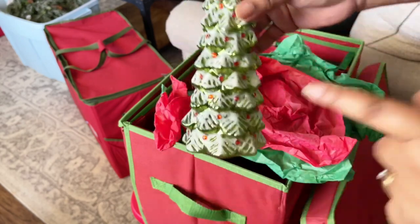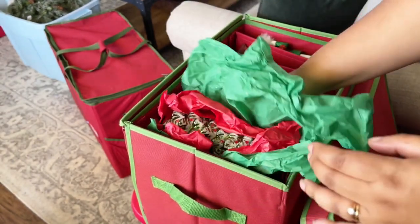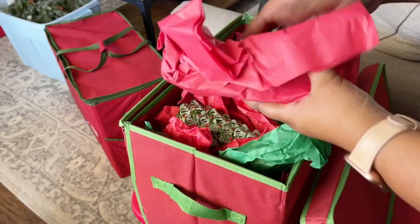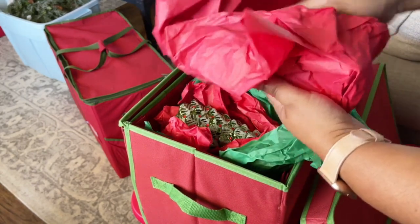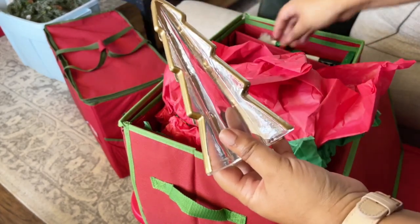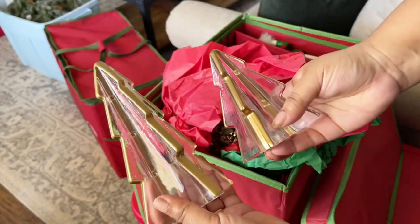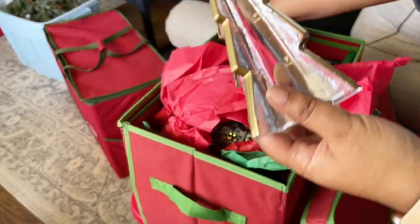I love this tree. This is from World Market. I shared it in my World Market shop with me video. I have all kinds of things. Whatever this is, it's heavy. Oh, and then these trees, Target didn't bring them back this year. They brought a similar version, but they're not glass like this. So I love these so much.